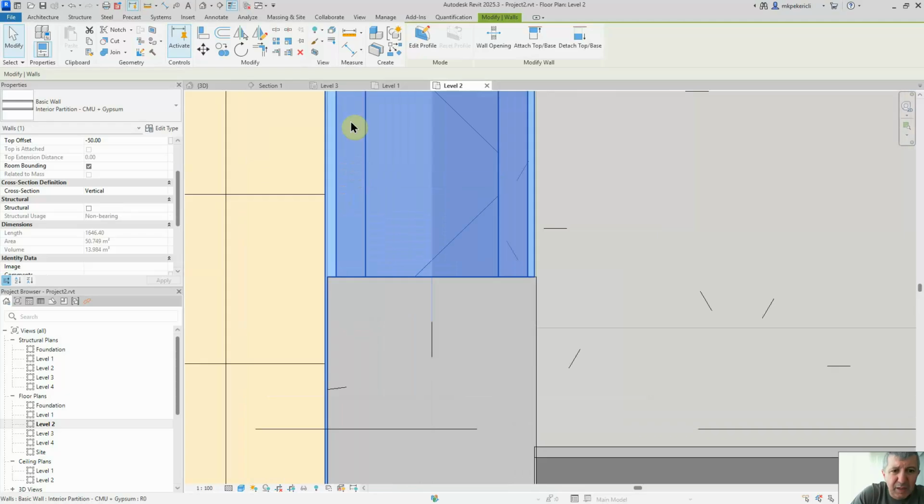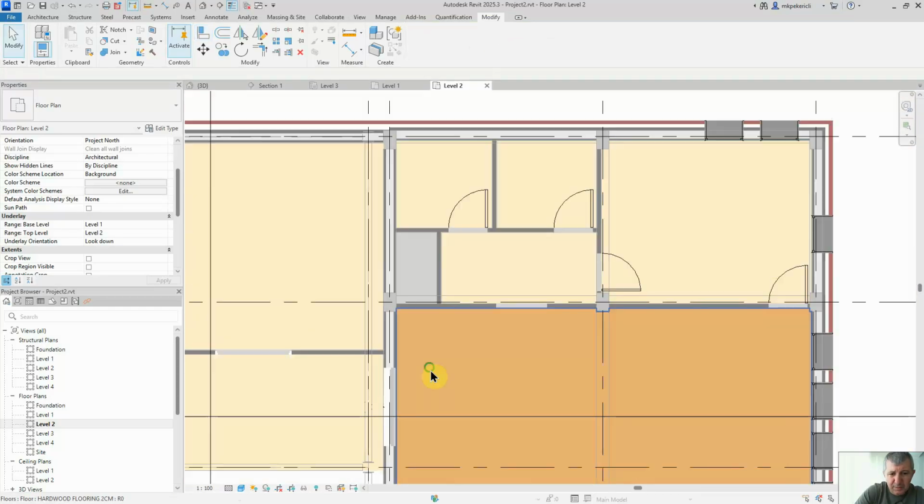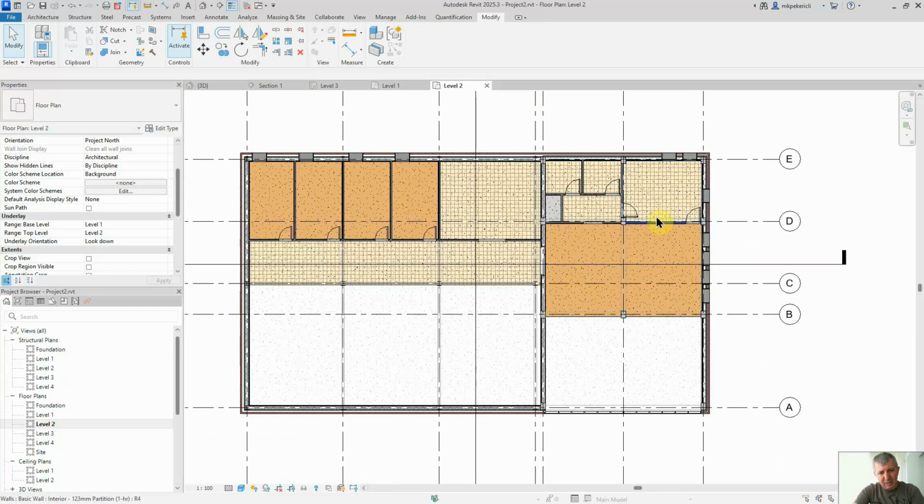And I will make sure that it is aligned with this edge. Yes, perfect. Now I think I will stop here. So what we did is we created, I'll put a few more windows and I'll stop actually. Few more windows.